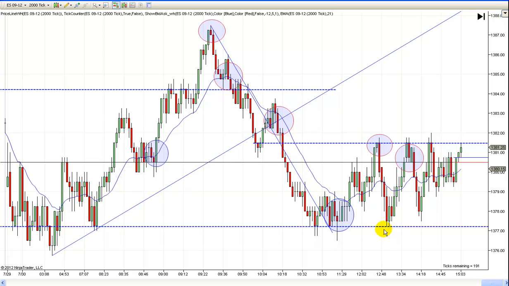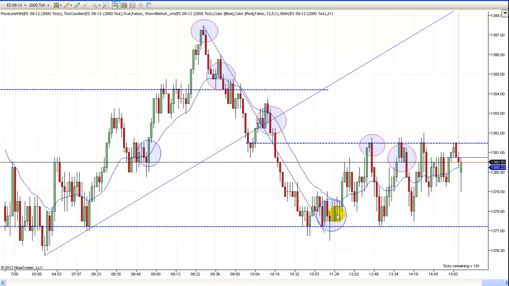But when we made this trap right here, there was a great long right here. And this is a failed second entry long after a two-legged pullback to the EMA in a downtrend. A lot of traders got trapped short right there that weren't paying attention to this support area over here. And sure enough, prices trapped everybody and reversed it and ran it higher.